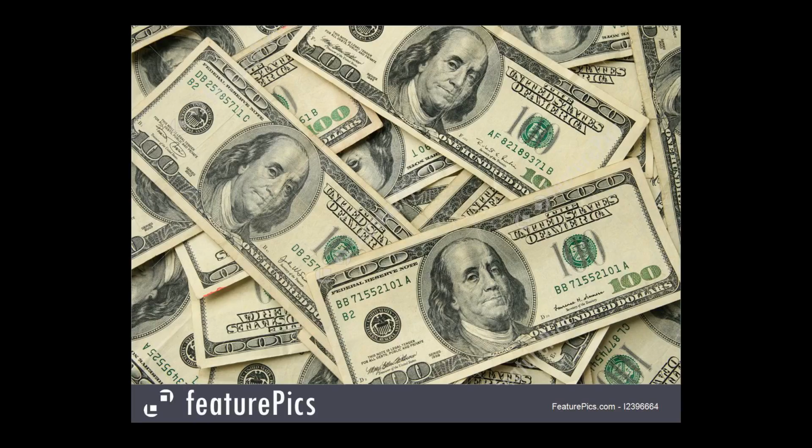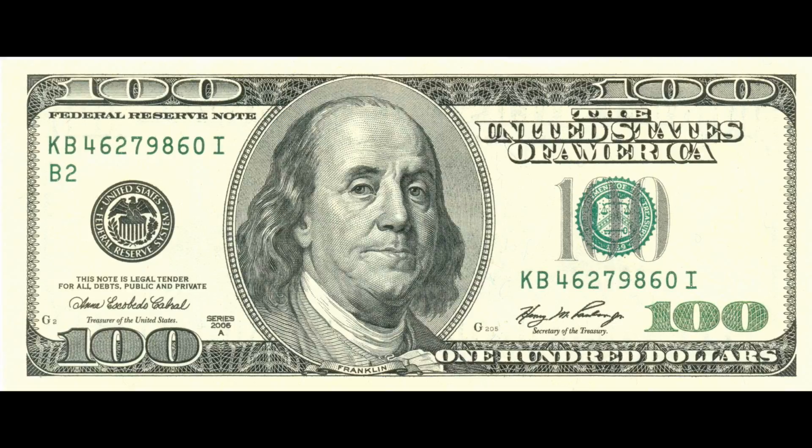1864. Compound interest Treasury notes were issued that were intended to circulate for 3 years and paid 6% interest compounded semi-annually. The obverse is similar to the 1863 1-year interest-bearing note. 1869. A new $100 United States note was issued with a portrait of Abraham Lincoln on the left of the obverse and an allegorical figure representing architecture on the right.